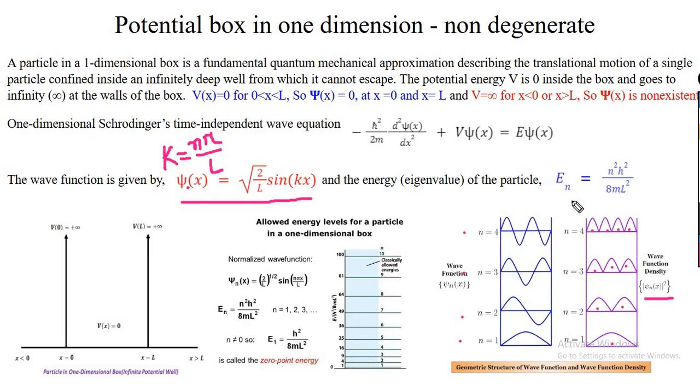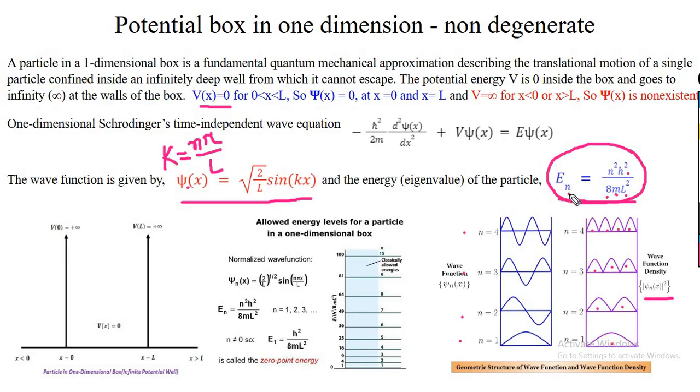Now the most important part is about the energy. As we have discussed, the potential within the box is 0. So the particle within this box acts like a free particle. It has only kinetic energy. So when you calculate the energy, it comes out as n square h square by 8 m L square. Here h is Planck's constant, 8 is a constant number, m is the mass of the particle, which is the electron's mass if you are taking electrons, and L is the length where the particle is confined. So this gives you the energy eigenvalue of that system.